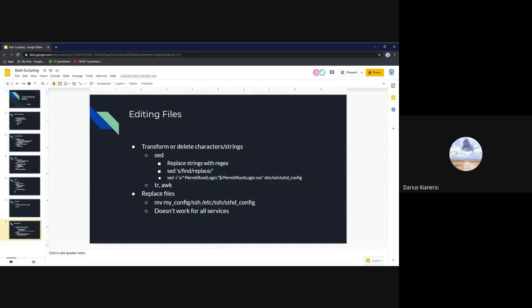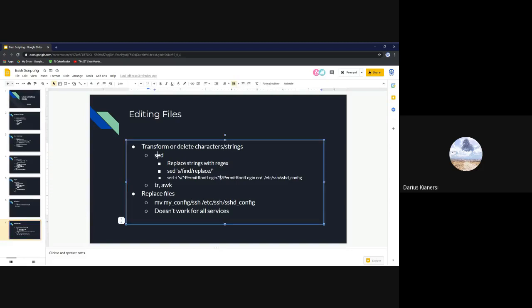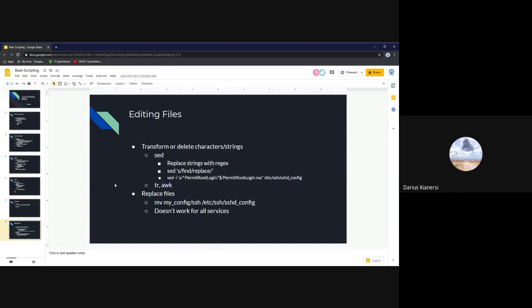There are a bunch of different commands that you could possibly use that transform characters or completely rewrite strings within a file. The one that I'm going to go over is sed. Sed, in my opinion, is the easiest to use. There's also the tr command and the awk command, which are much more complicated, or not complicated, but they have a lot more functionality, and I'm not sure if I could go over both of them within this lecture. So we're just going to go over the sed command.